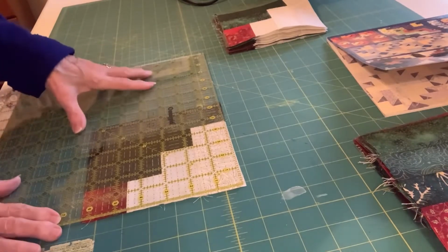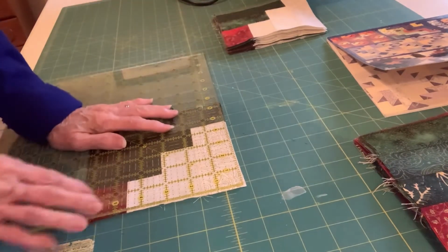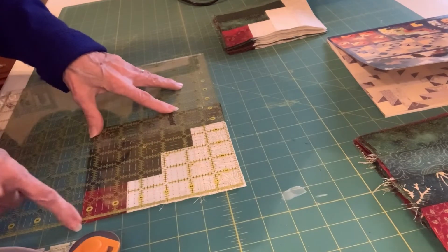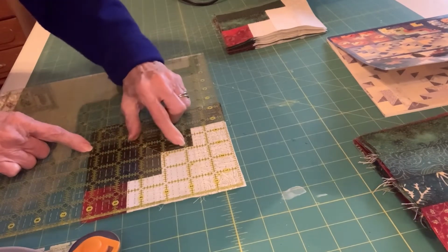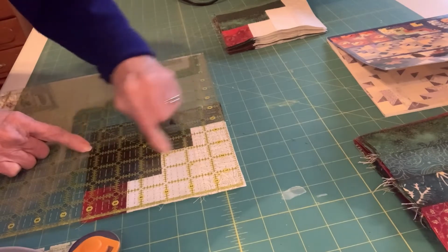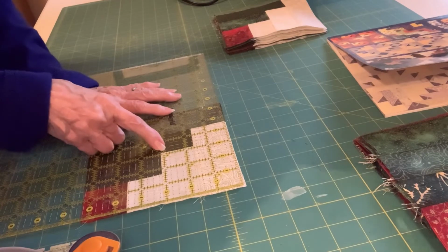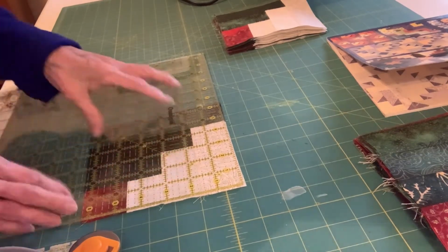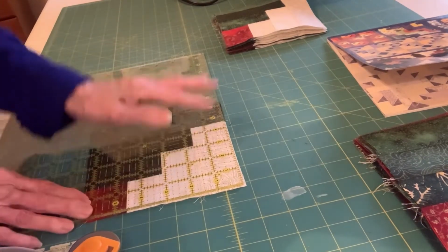I want to show you, I'm squaring up all of my blocks. You have to find a common ground, because each side is going to need a little bit. I have lined up my ruler at 3 1/8 on this 5-inch strip, lined up basically all the way down, and then I'll have a little bit on each side to trim, but visually it will be centered.